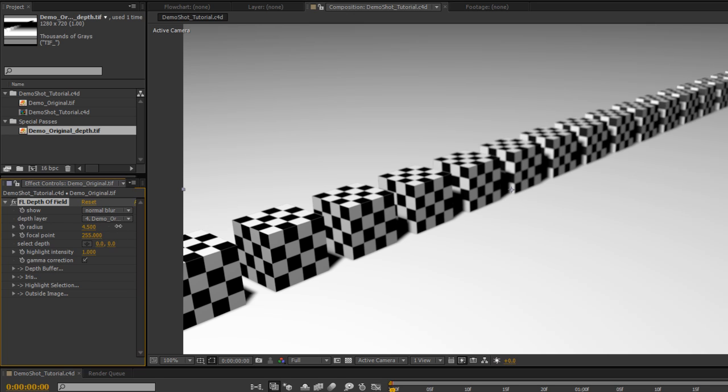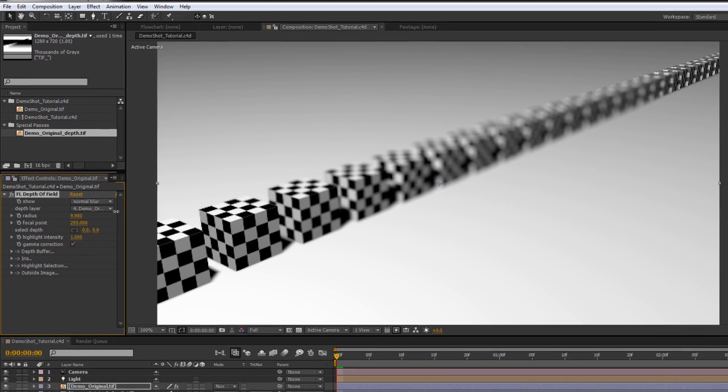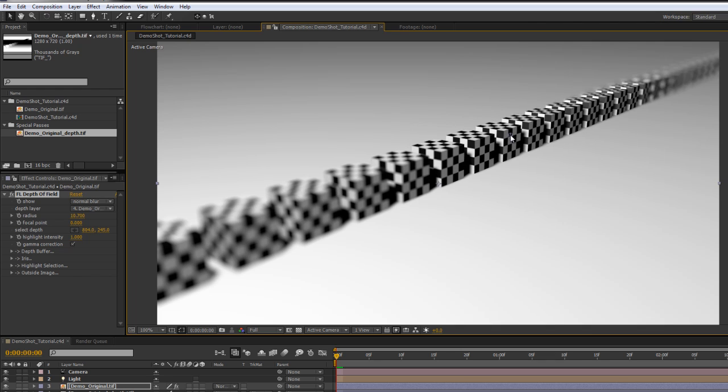Okay, at this point I can start increasing the blur, and we can already see something weird is happening. Okay, just for a moment I'm going to pretend everything is okay and click in the middle where our camera was focused to define our focus point. So this is looking relatively nice, right? We have our sharp area. It's exactly the same depth as we defined. It's blurring much nicer than it would in Cinema 4D. And we have tons of controls that Frischluft provides us, which we don't need right now.